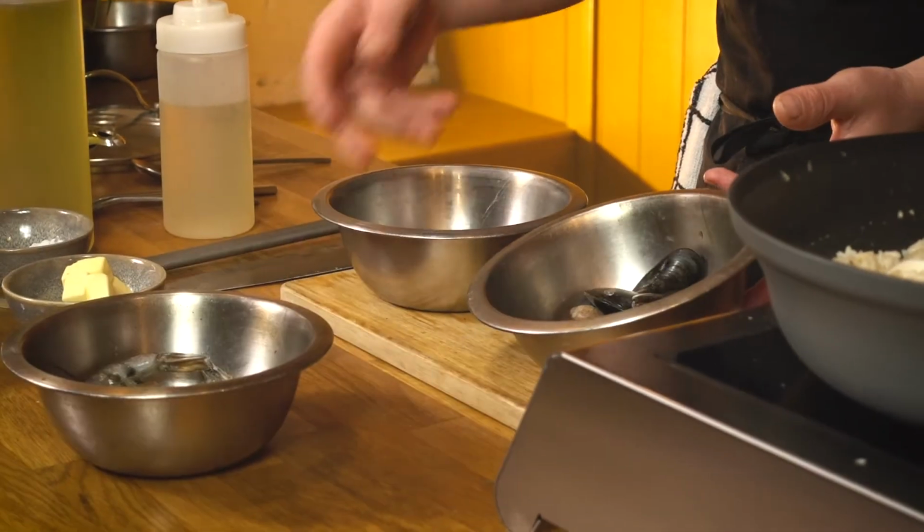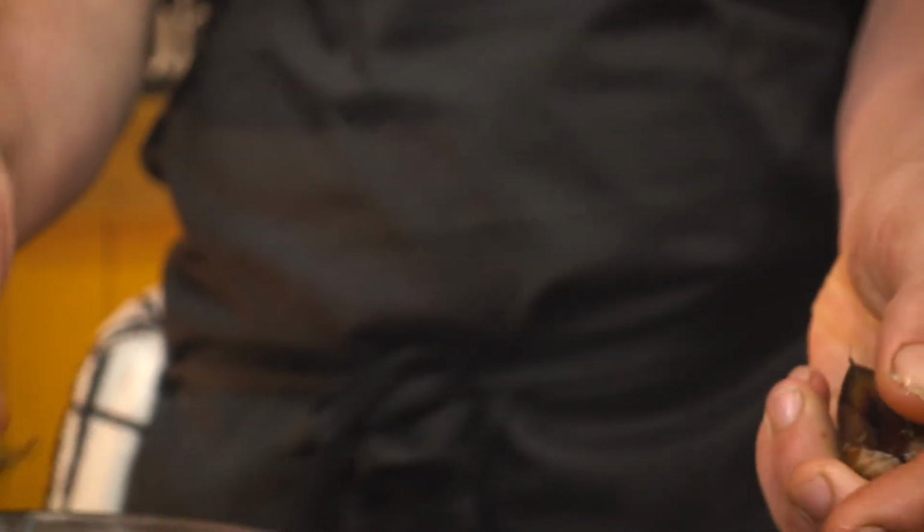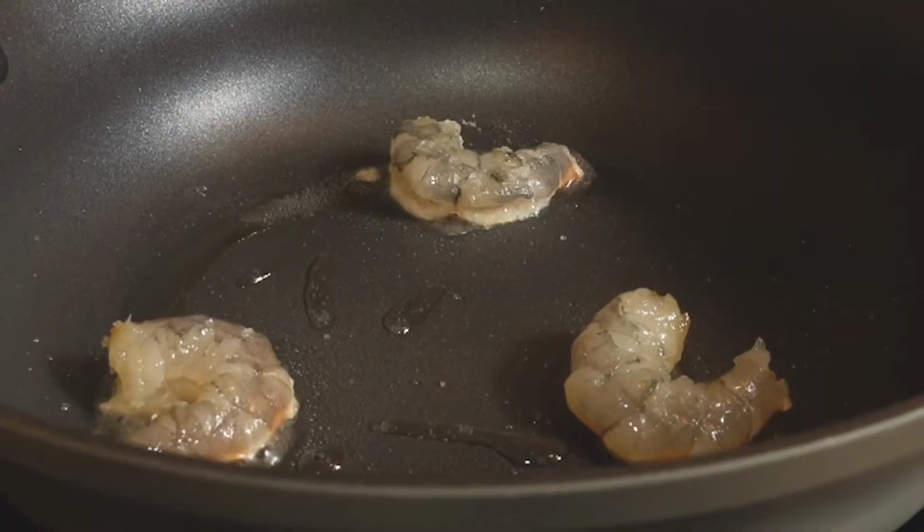King prawns here, and mussels and clams. Mussels, if you haven't done anything with them before, you have to debeard them, which is the removal of just these little fibres here. And with the king prawns, I'm going to cook them with the shell on. In this video here, I can show you how to deshell king prawns as well.